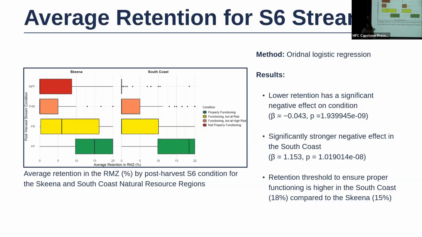Just to follow up on that, do you think that the prescription of a standard buffer, which is a blanket prescription on any stream that meets the definition, is enough, or would you like to see a different kind of policy shift in terms of how we protect our waterways?